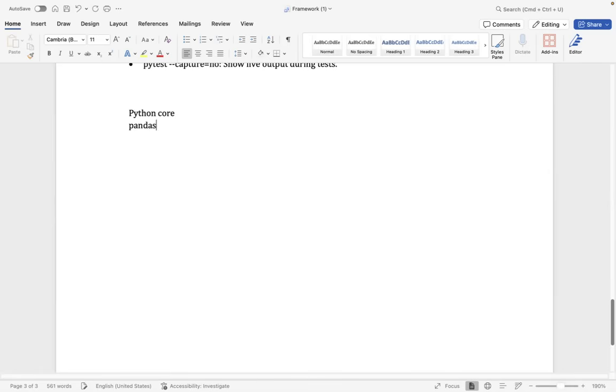Pandas is again one more important topic along with core Python. We covered what is a pandas data frame, what different methods are available in pandas, and what functions can be used in ETL testing, like count function or index function. There are also the merge function, concat function, and group by. We have seen a couple of functions present in pandas, and the same we can use in our ETL testing as well.